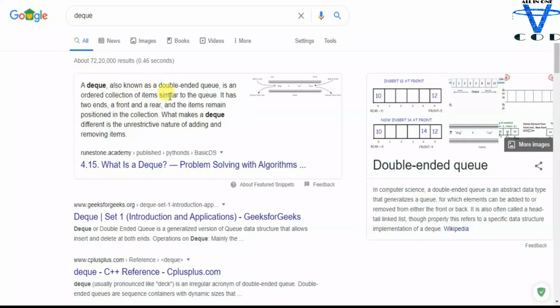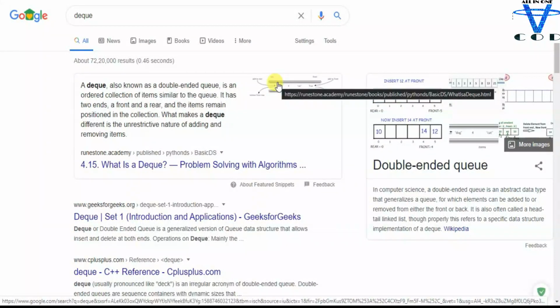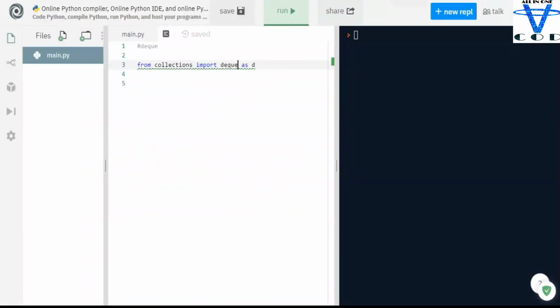Deque is also known as a double-ended queue. Now if you know queue, you know queue is like a pile of books. Suppose these are the books. If you want to get this book, you have to push this book so you can get the other book. Or you can search on Google what is stack, what is queue, what is Deque, what is heapq. If you know C, C++, you know all of this is the basics of algorithms. Okay, now let's move on to the Deque.